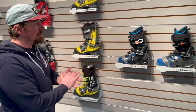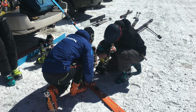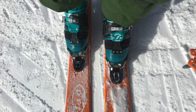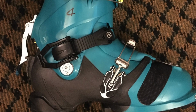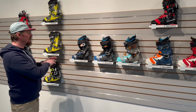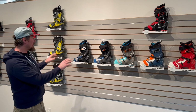Fast forward to March of 2018, we started prototyping the new boot. Scarpa Italy came over with Scarpa North America. We also had binding manufacturers in there. I'll show you a picture of the first boot we tried playing around with. The new TX line is a complete redesign from the ground up. Scarpa Italy wanted to change everything and start with a completely fresh slate.